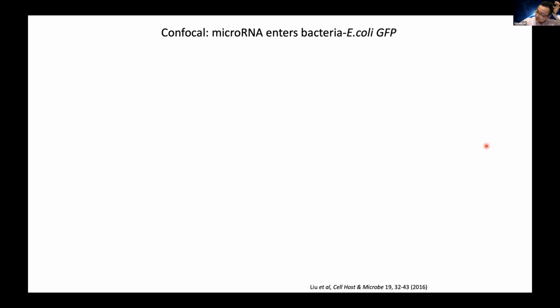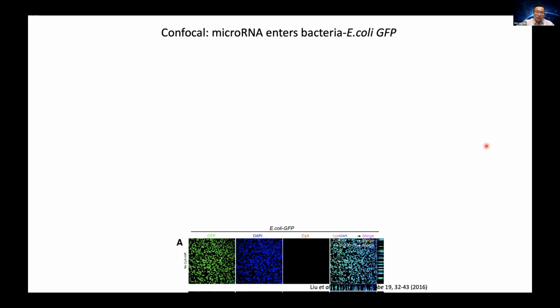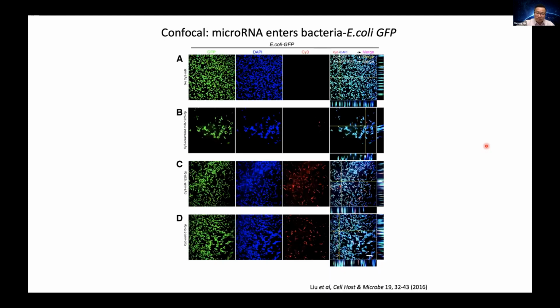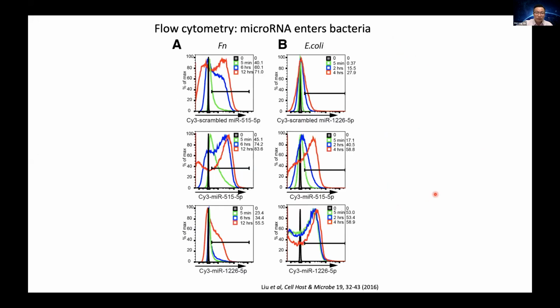Specifically, can we show that this microRNA can change specific microbes? We get some microbes as an example and some microRNA. We synthesize the microRNA and put it in the culture of the bacteria. We can find that this microRNA can get into the bacteria. Here we use a GFP labeled E. coli. We find the localization of the microRNA with the bacteria. Here is just another tool to look at the microRNA in the bacteria using flow cytometry.